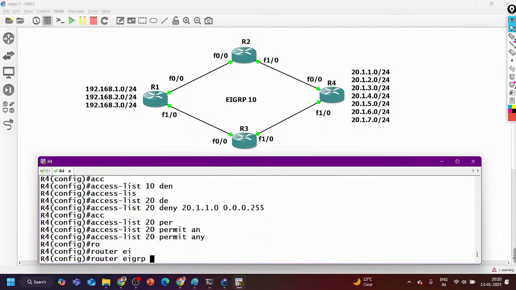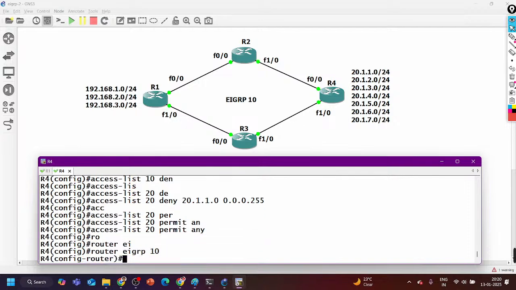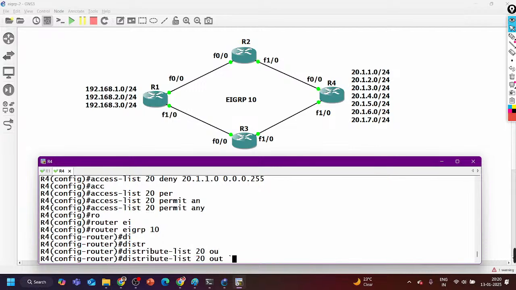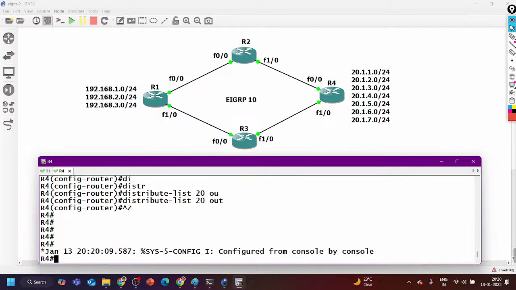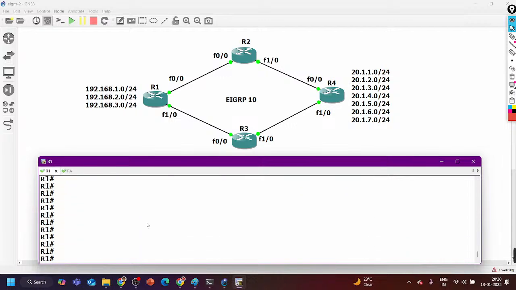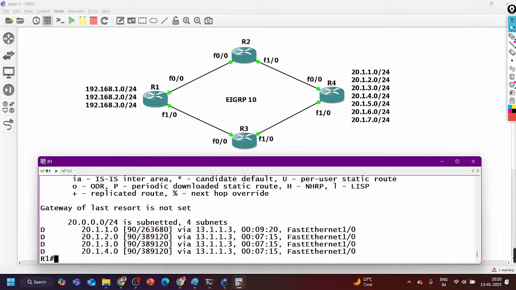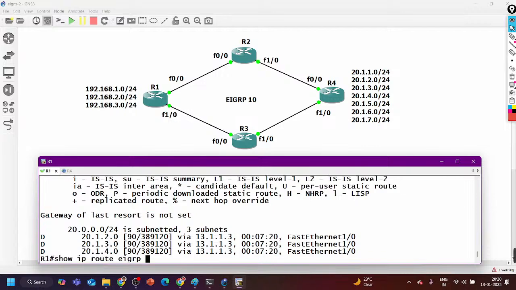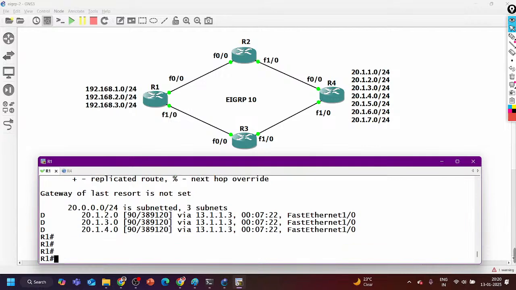Then router eigrp 10, distribute-list 20 direction out. So show ip route eigrp. Wait for some time. EIGRP neighborship will resynchronize. Now you can see it filtered.